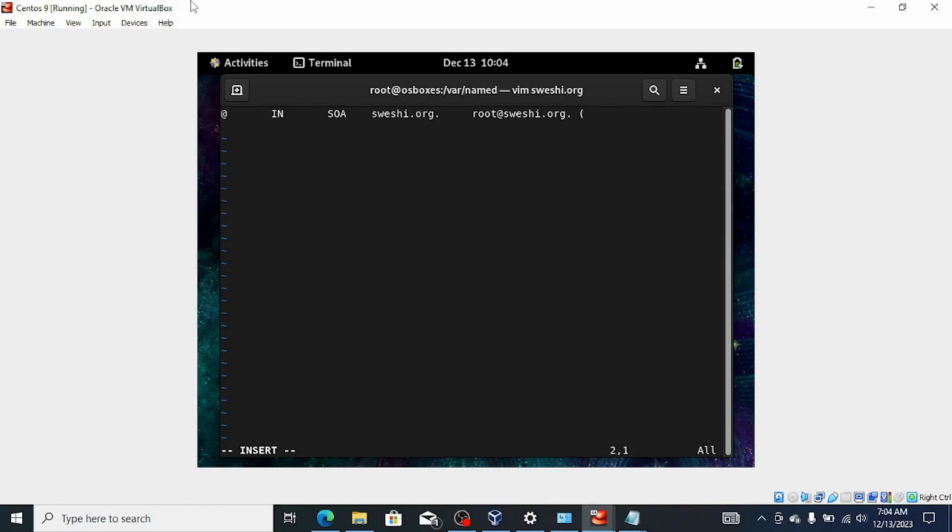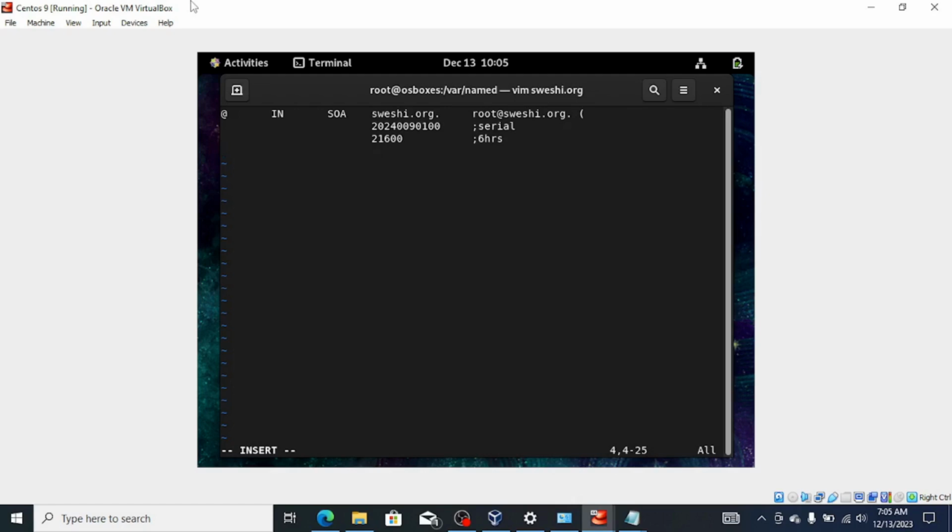Okay, so for now I won't put anything there. Then we'll tab, then we'll put a serial number. So I'll just say 2020, maybe 2024. Then we'll say 0090100. Okay, I'll tab and then semicolon. I'll put a comment and say serial, and then we'll put the refresh time to be about 6 hours. So this will be 21600. That's in seconds. That's the refresh time, so that's 6 hours.